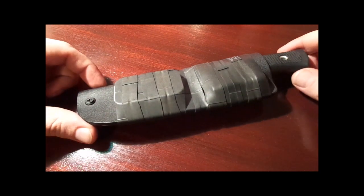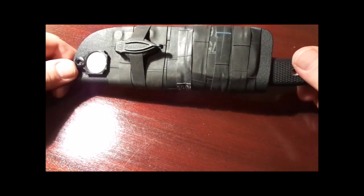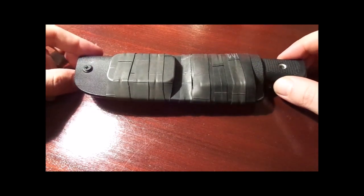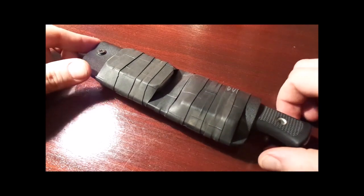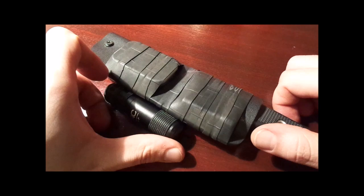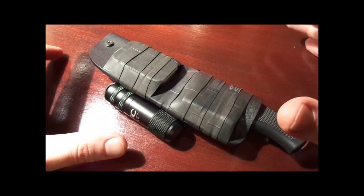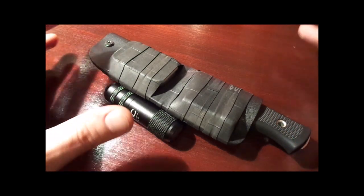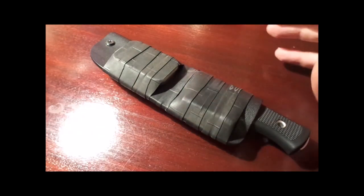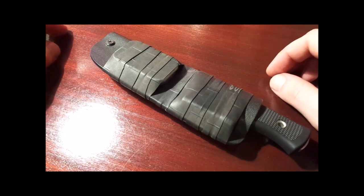Today I'm just going to be talking about my survival kit, which I've mounted on the sheath of my favourite bushcraft slash survival knife. I've gone through many different configurations, and I've had big items on there before, such as this, but ultimately, just to make it easy to carry and slimline and easy to handle, I've perfected a slimline kit now with some essential core survival items on it.